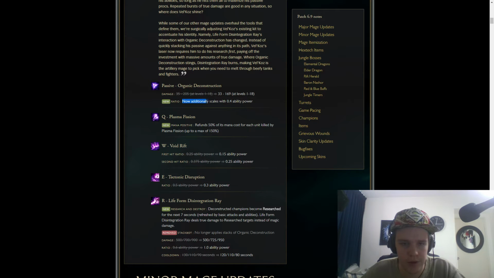Alright, new race. Now, oh, the passive now scales with AP as well. That's interesting. Does the passive still give you true damage procs every time that scales with AP now? Because if that's the case, then you're gonna get quite some damage out of your passive.